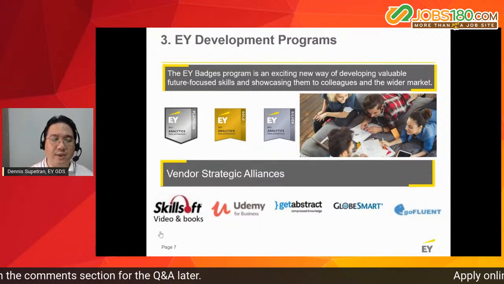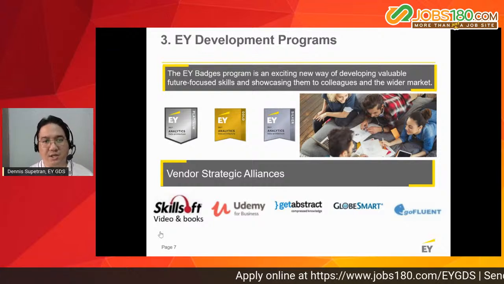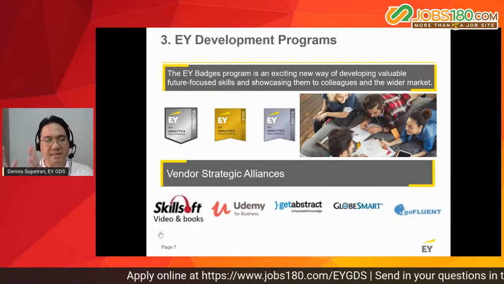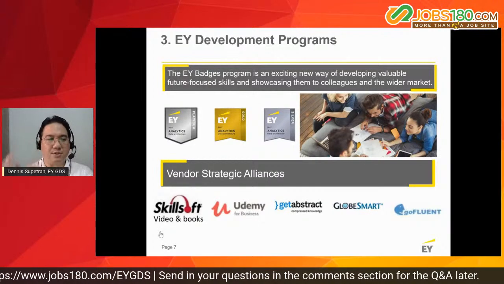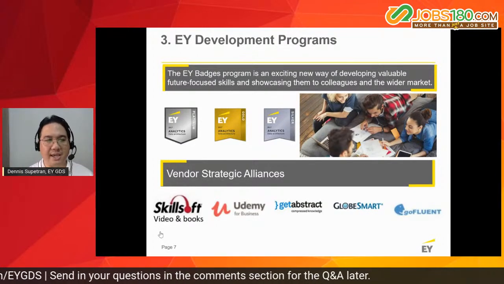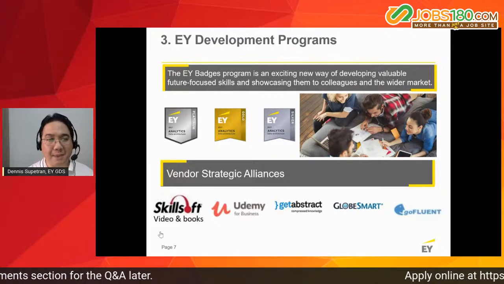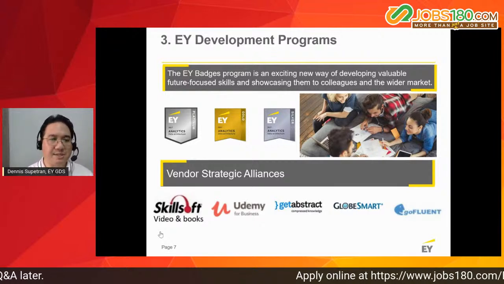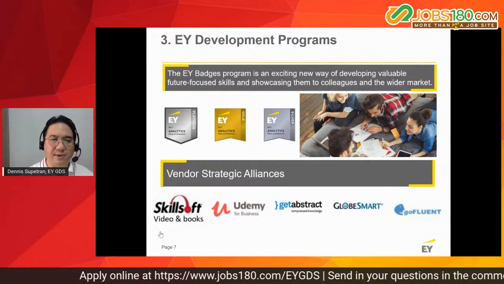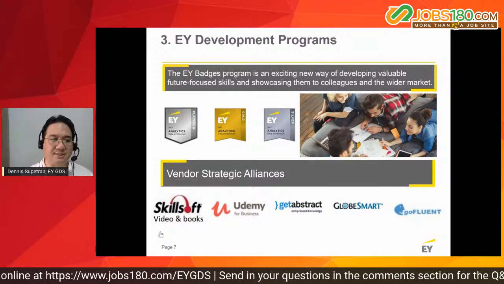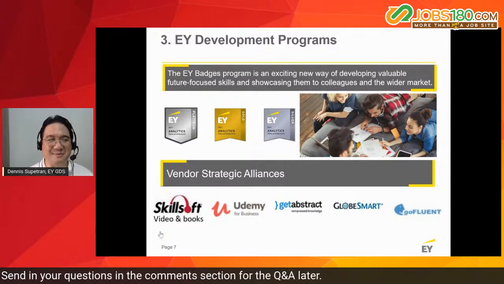So, again, when I talked about the third tip earlier, di ba, when you're looking at companies, look at how they're approaching learning. Are they looking at a tiered path na parang, okay, pagka staff level ka, ito yung mga available sa'yo. Pagka manager ka, ito available sa'yo. Or do they, like EY, have a really, again, freer and more empowering point of view? And this is very much captured in our EY Badges program. So EY Badges, this is a way for us to develop valuable future-focused skills. And some of these skills we realize later on as are actually now skills na, di ba?